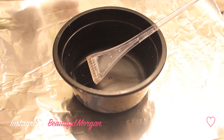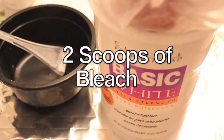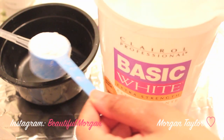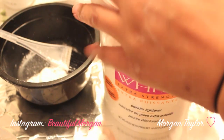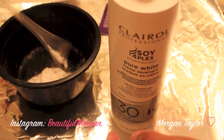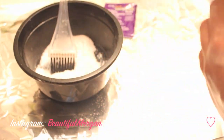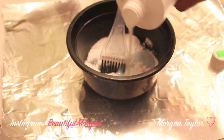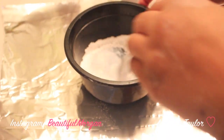So let's get started. The first thing I'm going to do is take 2 scoops of the bleach, actually I'm just going to use 1 scoop. So here's 1 scoop, and I'm just going to put it in there. Now I'm going to take the developer, and you want a thick consistency. I'm just going to start by pouring a little. It's better to pour a little first. I don't measure it, I just eye it. So you want to pour a little and stir it up.